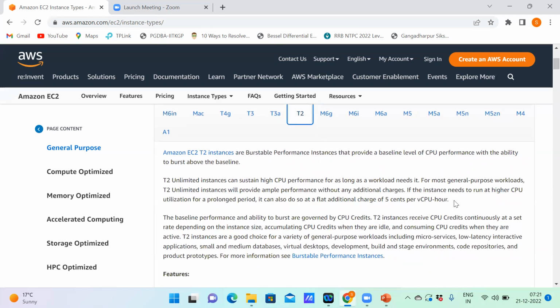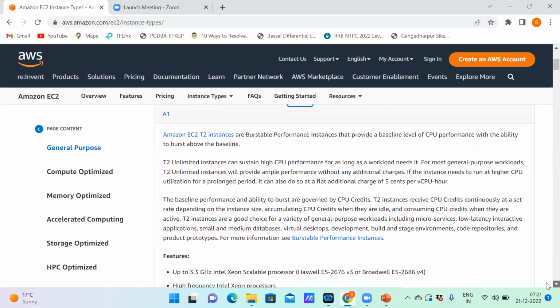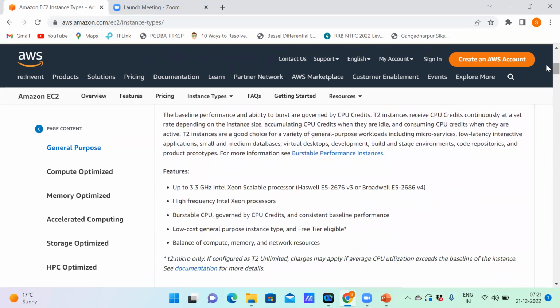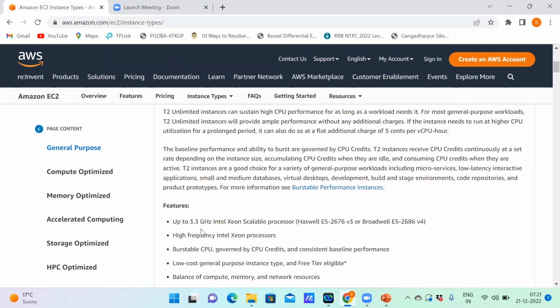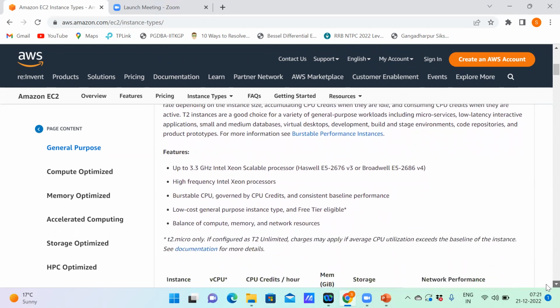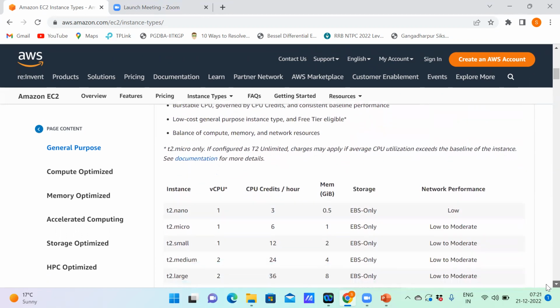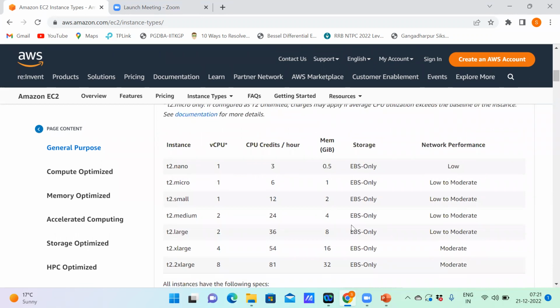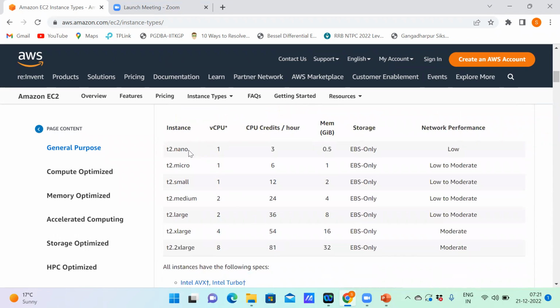I'm inside the T2 series. If I scroll down, all the specifications are there: what processor it's using, the clock speed, everything is present. Then inside the series, you can quickly see what instances are available, starting with T2 nano, micro, small, medium, large.